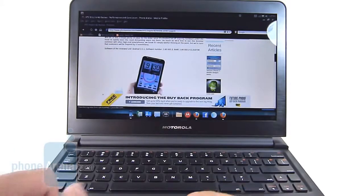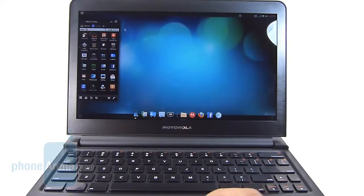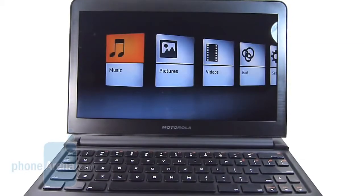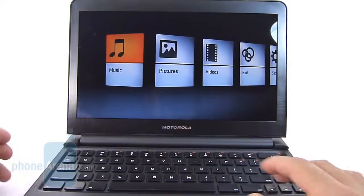So finally, we're just going to quickly show you the last feature here. Let's close out all the programs that we have open here, the web browser, and let's get into the HD and the Entertainment Center. Just like what we saw previously, it's going to launch the specific user interface for sharing content. You could share music, you could play music if you want to, and we can navigate between the interface right here. As you can tell, it's fairly smooth.